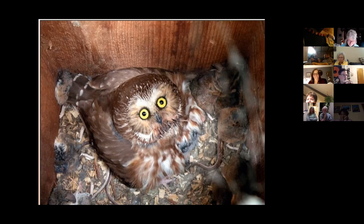The male sings from early winter to spring, and then the female will choose the nest box or the cavity. They're typically monogamous, but not always. They've been known to double or even triple clutch, where one owl will have a partner at lower elevation, and then later in the spring move up to higher elevation and have another nest, another clutch of eggs. It's been recorded as a triple, three, so maybe in May, July, and then late August.